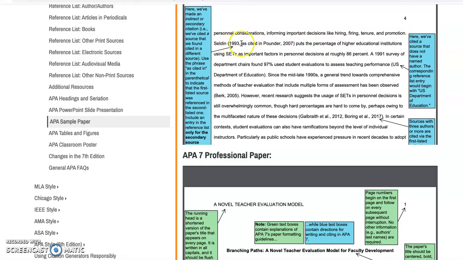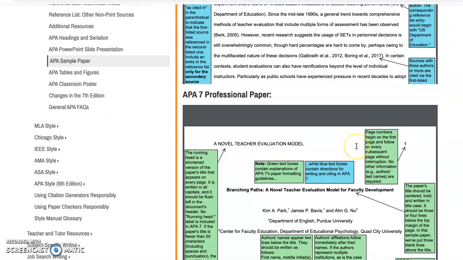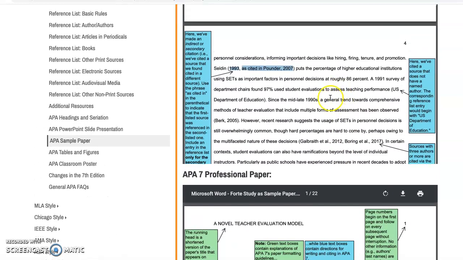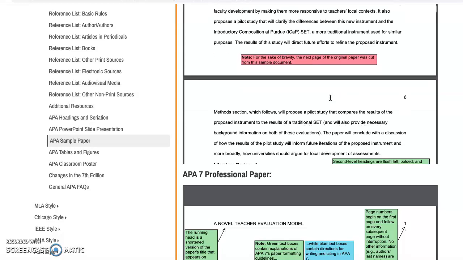Again, we see some additional citations. This is important if you find that you have a citation within a citation. So this was one of your quiz questions. If you're reading along in a book by author Blake, so you have this whole book and it's by author Blake, but you see this Einstein quote that you want to use, you have to give credit to both. So Einstein is going to get credit, as is the book that you found it in. And that's kind of the way that works. This is the source that you're going to put on your reference page. And we'll get to that in a second. Sorry, I keep getting into that other paper. So we're going to keep going down.